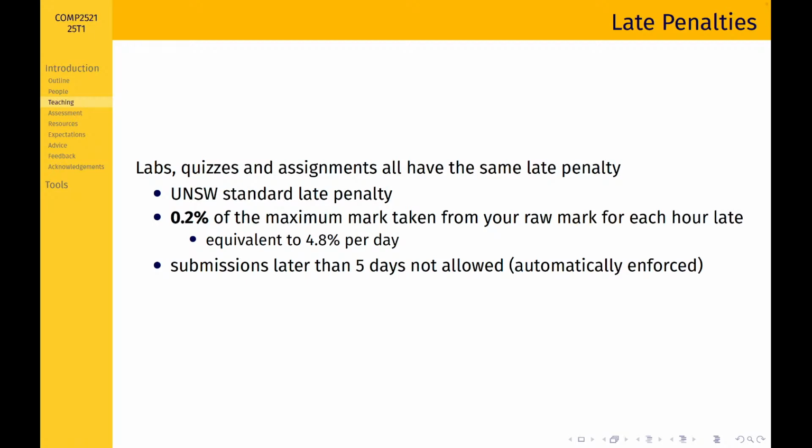Cool. So late penalties. They're going to be the same for labs, quizzes, and assignments. This will be 0.2% of the maximum mark taken from your raw mark. That can sound a little confusing. Just because it says maximum mark doesn't mean it's deducted from the ceiling. What this means is that we take 0.2% of the maximum mark. So if you're 5 hours late, for example, then we'll calculate what 0.2% of the maximum mark is times 5, and then we would deduct that from your raw mark. And in terms of late submissions, you can't submit later than 5 days, okay?